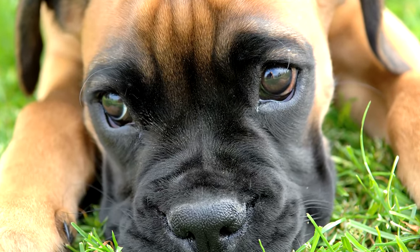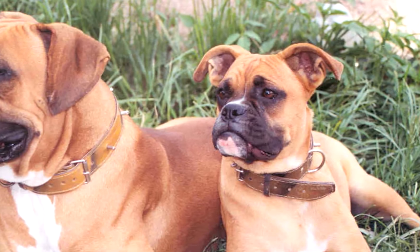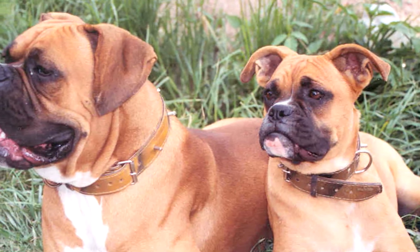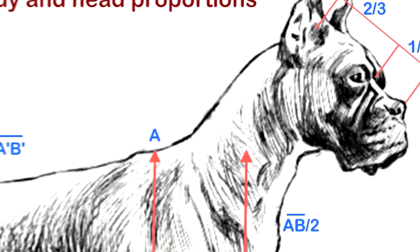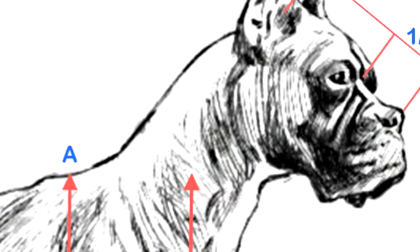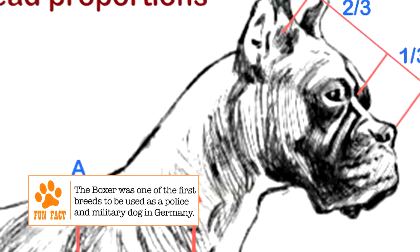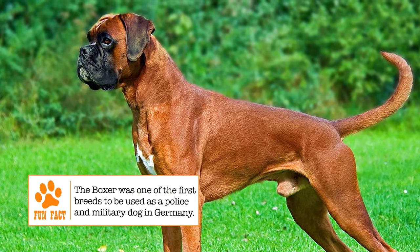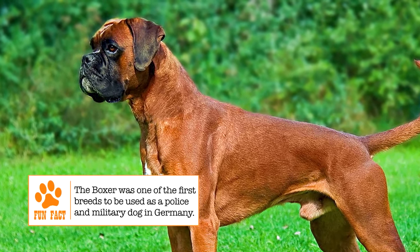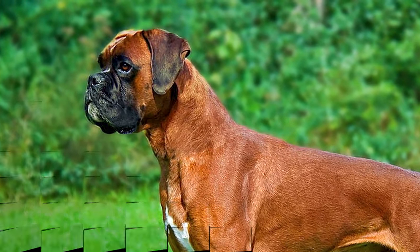The adult male's height ranges from 22 to 25 inches, and the female's from 21 to 24 inches. Weight of both the male and female is in the range of 55 to 71 pounds. The broad short skull is the most distinguishing feature of a Boxer. The lower jaw protrudes beyond the upper one, and the tip of the nose lies just a little higher than the root of the muzzle. Folds are present along the muzzle, down from the nose. The coat is smooth, shiny, and tight, with short hair. Recognized colors are fawn, mahogany, black or brindled, with or without white markings, and white.